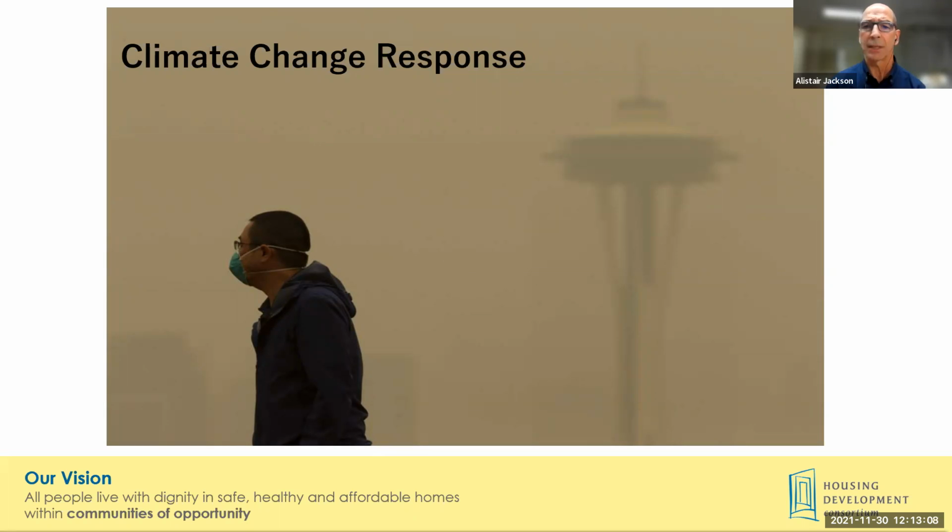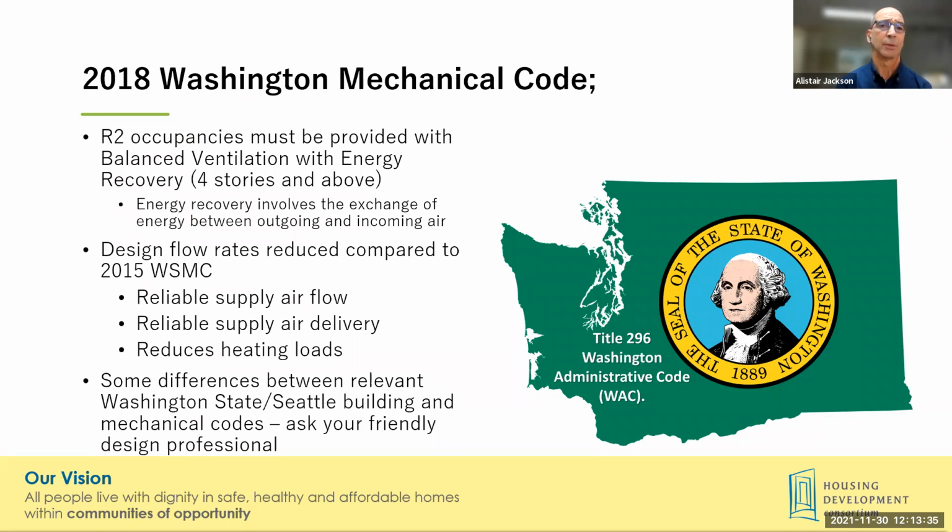Mechanically supplied ventilation air can be filtered before it's introduced into the living space. Some balanced ventilation systems can also be designed to improve nighttime flushing or to provide mechanical cooling for centralized systems, which may actually help to contribute to improved thermal comfort during high temperature events, which are another aspect of climate change that we've seen. So it's a really tangible and central part of our approach to climate change response.